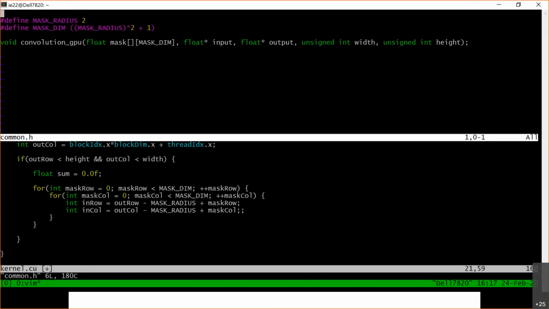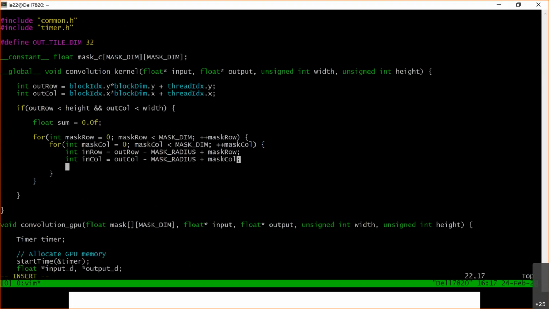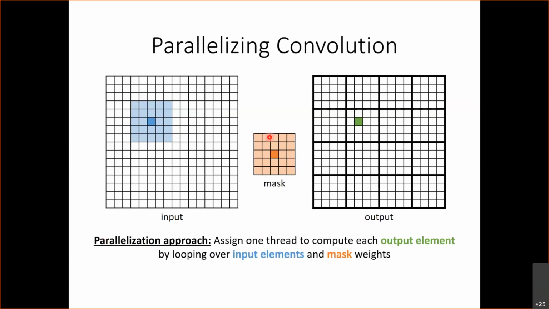Now that I have my input row and my input column, I can accumulate to my sum the multiplication of, remember, I'm doing a weighted sum of the input with the mask.